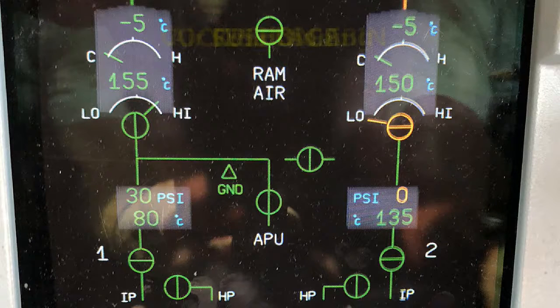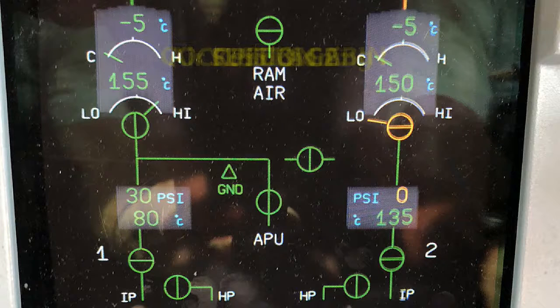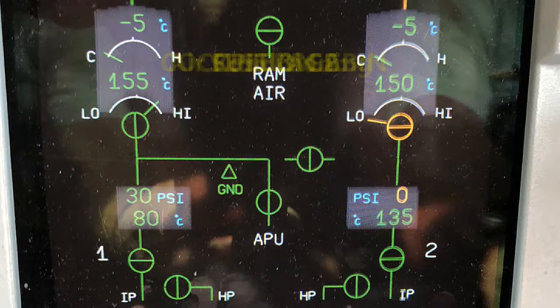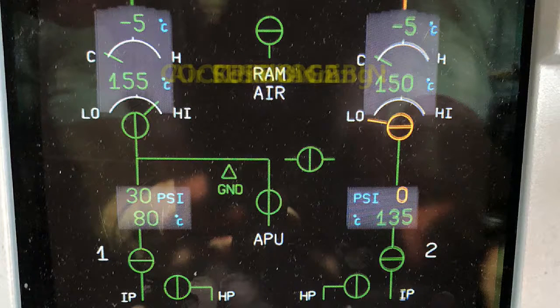Just a note on pressure. When we're talking about the trim air system, there's a check valve in there that's going to prevent the pack flow when one of the packs is shut down. The pressure is reduced to 4 psi in the trim pressure regulating valve, and that's just to minimize noise to the cabin. If there's an overheat condition, then that pressure is going to be reduced to 2 psi.